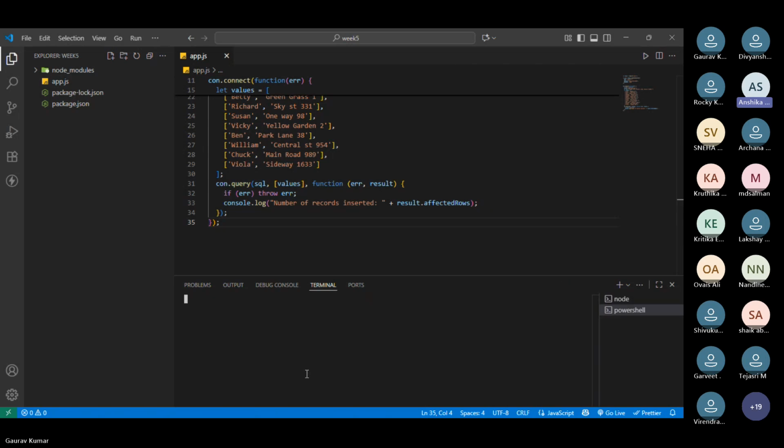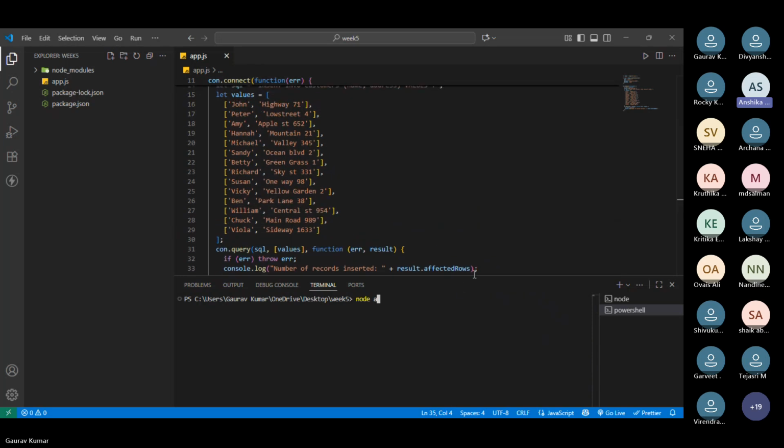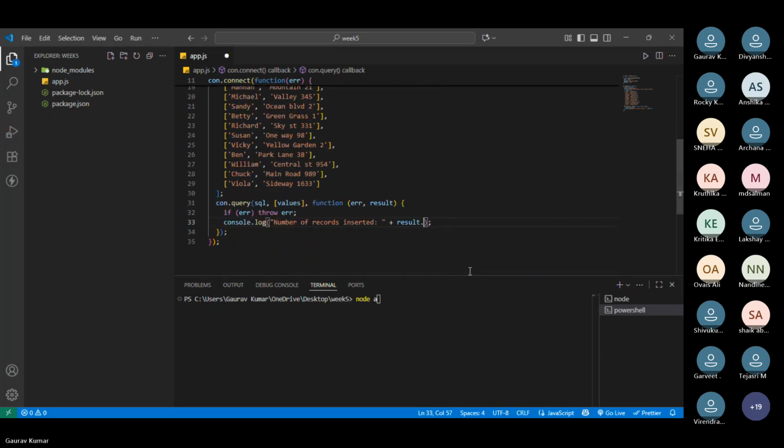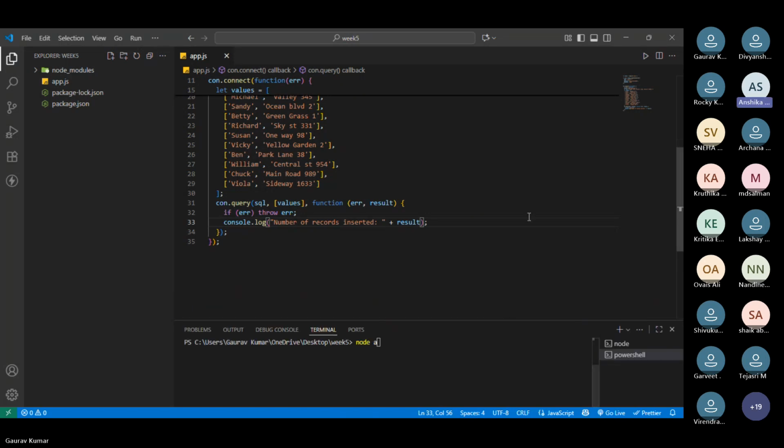Okay, so now just make some changes. First of all, console the result only and not the affected rows. Just remove dot affected. Yes. Now run this one.